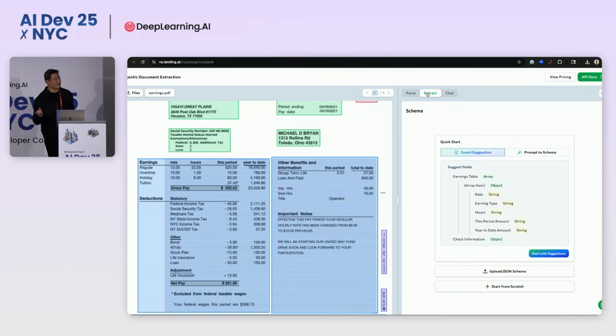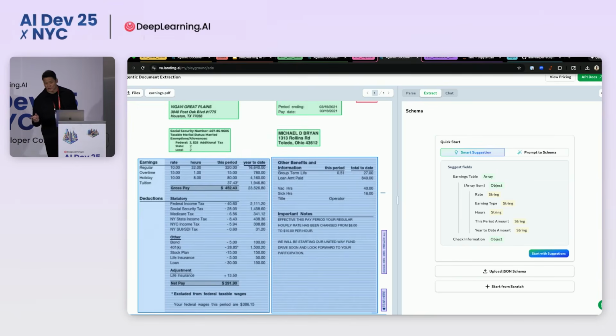Before I move on, there are two fundamental APIs I did not review. First is the parse. So we're parsing everything we see on the document, and we render it into markdown or JSON. Second is the field extraction API. So this is the schema-driven extraction. You can add a little bit of description, and it generalizes quite well. So even if you say first name or name, last name, we'll be able to understand that those are either same or different and extract the information correctly. And you can also build parent-child relationships if you need to preserve that during the extraction process.